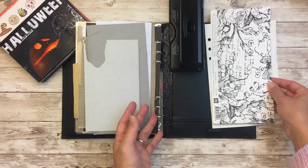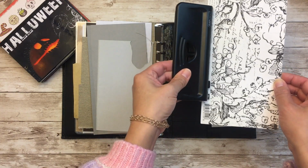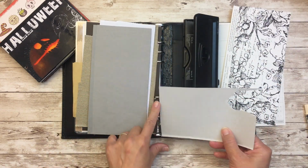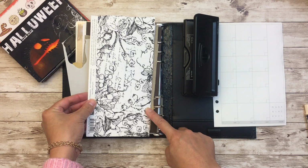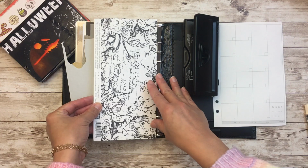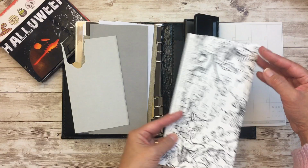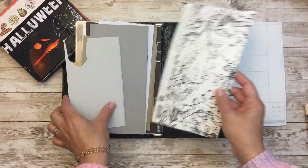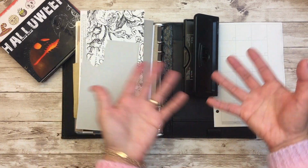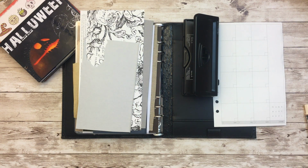But what about when you have paper that is slightly larger or smaller? You want to be able to punch all six holes because you might be using only three and one, or you have a bigger than A5 size piece of paper and you want to punch the A5 size holes so you can add it in your binder. But if it is bigger, if you do the upside down flipping thing the way that you're supposed to use this punch, obviously the holes are going to be off, right? Because the paper is not actually A5 size and you're trying to line it up using the A5 size guides. It's like a whole thing. Anyways, I hope I'm explaining it properly.